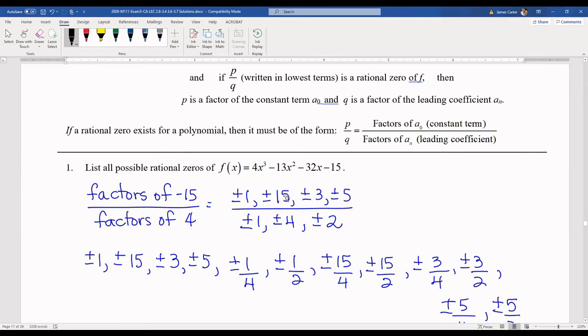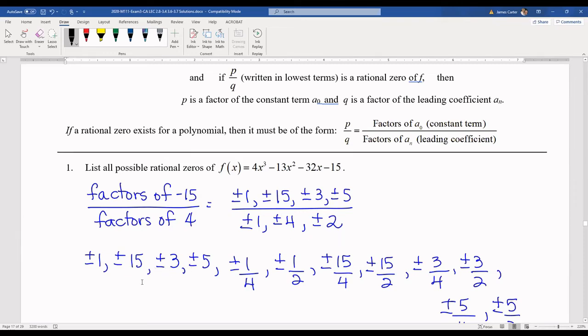Okay, what they've done is they've shown the pairs, 1 and 15, 3 and 5. Here they're showing 1 and 4 and 2 and 2. But I usually put them in increasing order. If I see a 4, I say, okay, 1 is a factor, 2 is a factor, then 4 is a factor. That's just the way I usually do it.